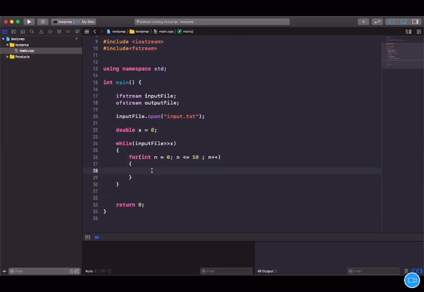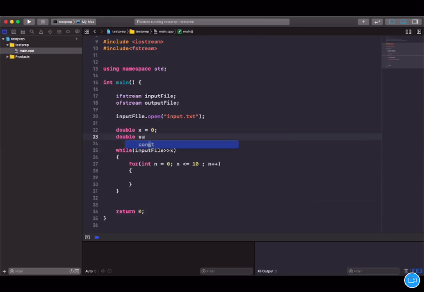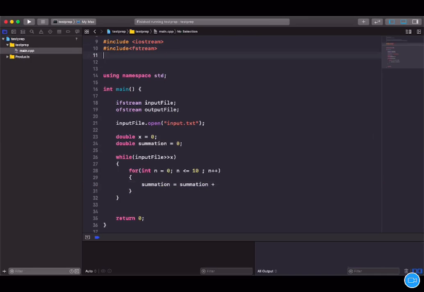Okay, and for each time we do it, what do we have to do? We have a formula there, right? We're going to perform that formula. So I'm going to make another variable to store the sum that I'm going to output, and remember I need to continuously add that sum with the previous sum that I'm getting. So the first term needs to be added to the second term, to the third term, and so on. And I'm going to use CMath.